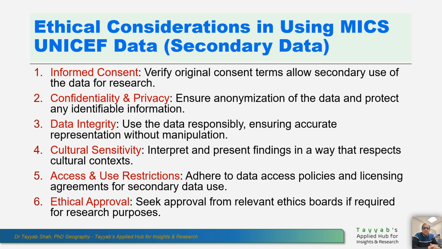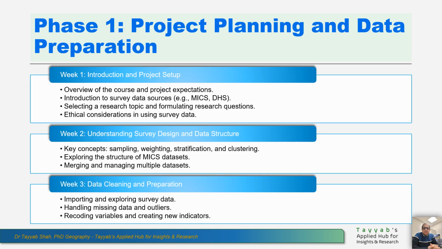And finally, the ethical approval. In some cases, if your institute requires it, you have to get the approval, and either they give you a detailed ethics approval or they just give you the waiver, either case. If you have to fulfill that process, you have to go through that. So these are some set of considerations. There might be some others. I just want to highlight that there are some ethical considerations which you need to consider while you are using survey data and publishing a paper or your results using survey data sources. So this is all about this week.